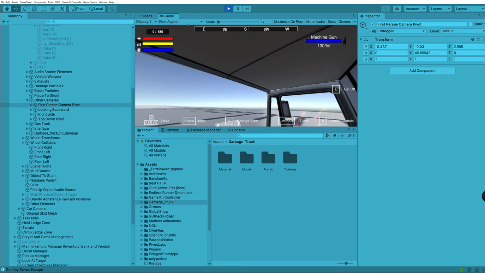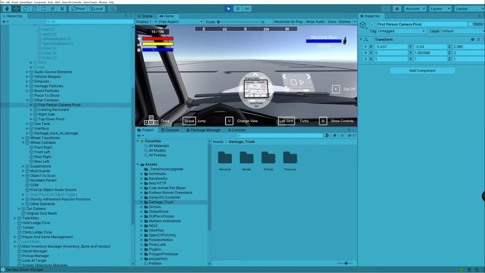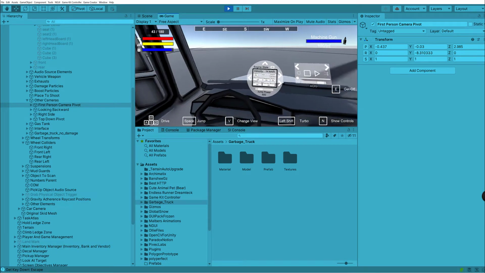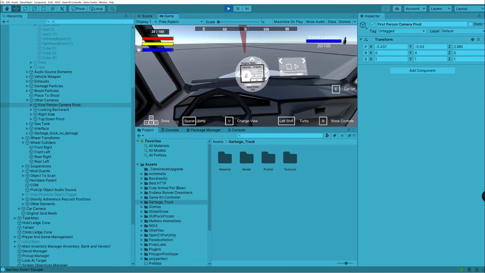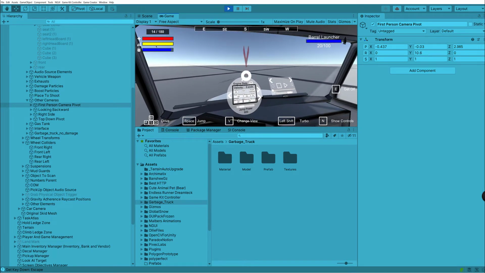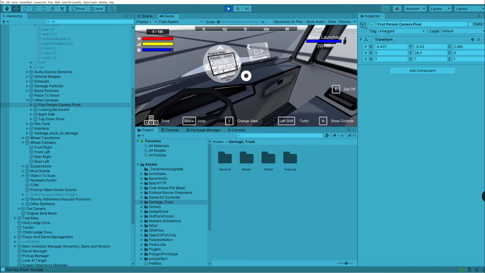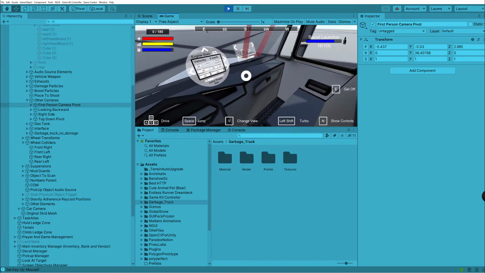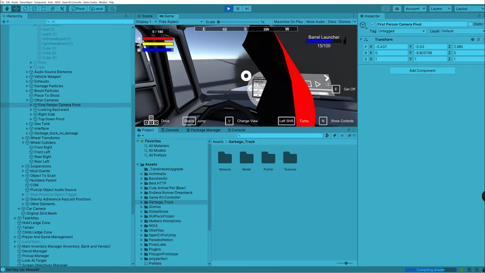I can drive around. I can see the velocity of the car. I can change these jump power things, though I don't really do that. There's a lot of features in there, right? You can turn the interface on and off. There are lights. There's a horn. I don't know what happened when I tried to click that. Oh, definitely shooting the gun though.